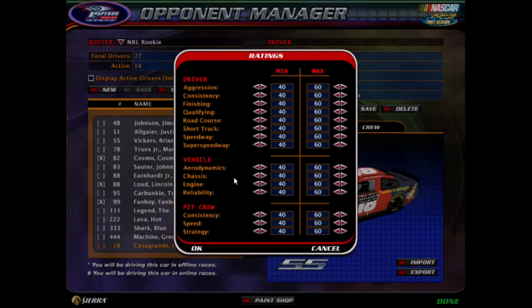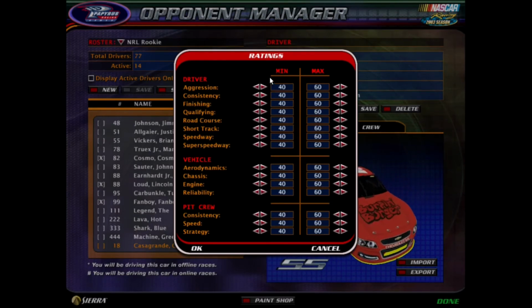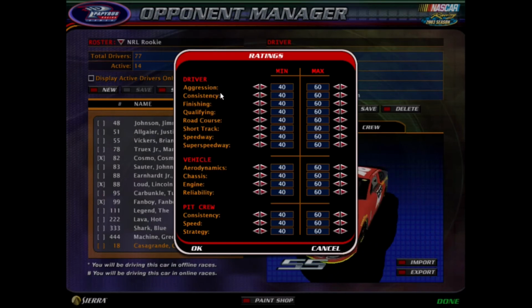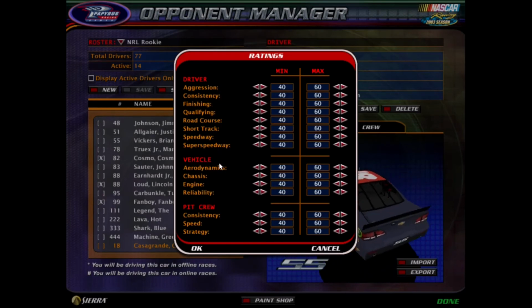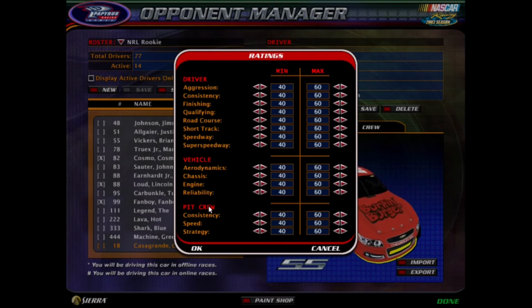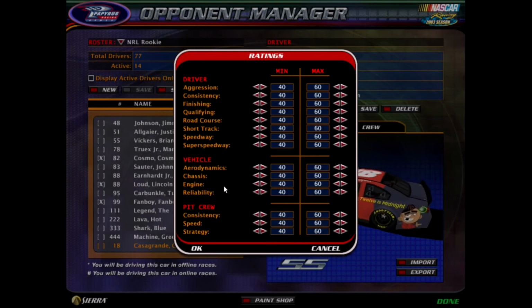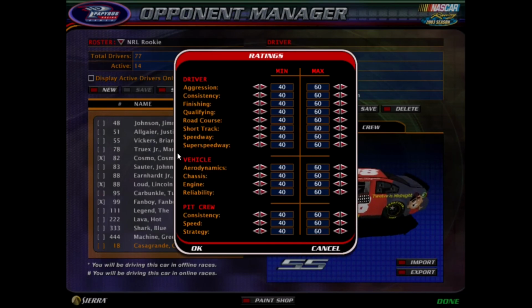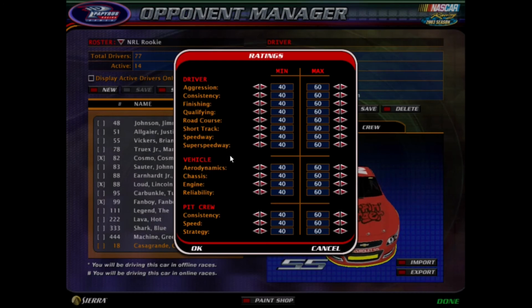Here's the fun part, and here's where it's gonna get confusing for a lot of people. I'm probably gonna go through this on my own time, but I'm basically gonna explain briefly what everything is. This is literally the meat and potatoes of the series. This is driver performance. This is car performance. Every single driver that I have in the series performs differently. He excels at certain tracks. Same with Twister, same exact thing with Sheldon. There's a lot of differences between them.